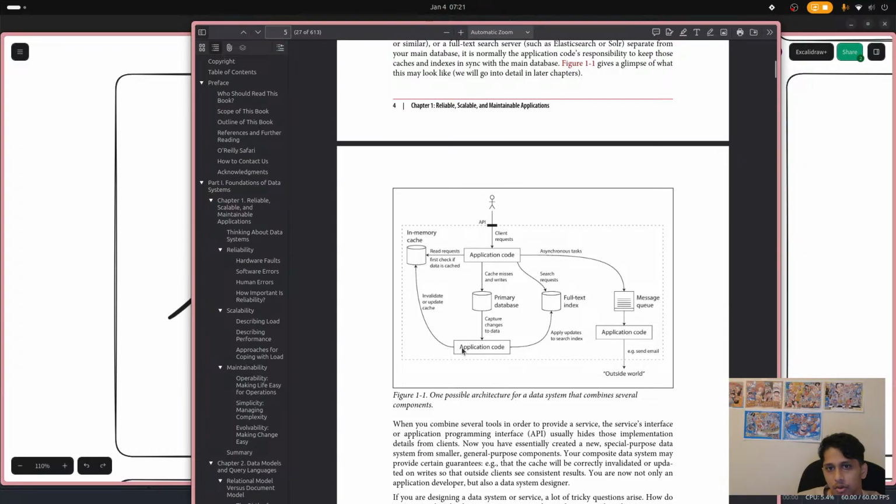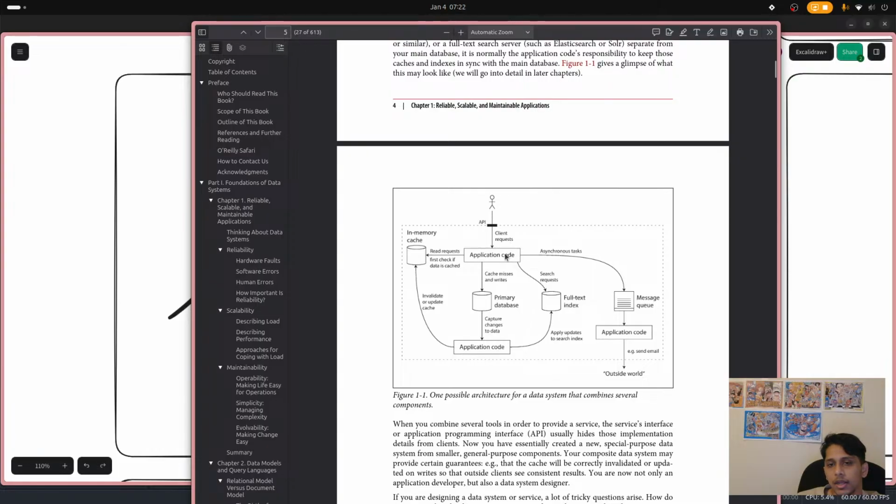And now it's the application code that needs to invalidate the cache and update it. And the application code is also responsible for making any updates to our search index, so that any search request can be served from our search indices.